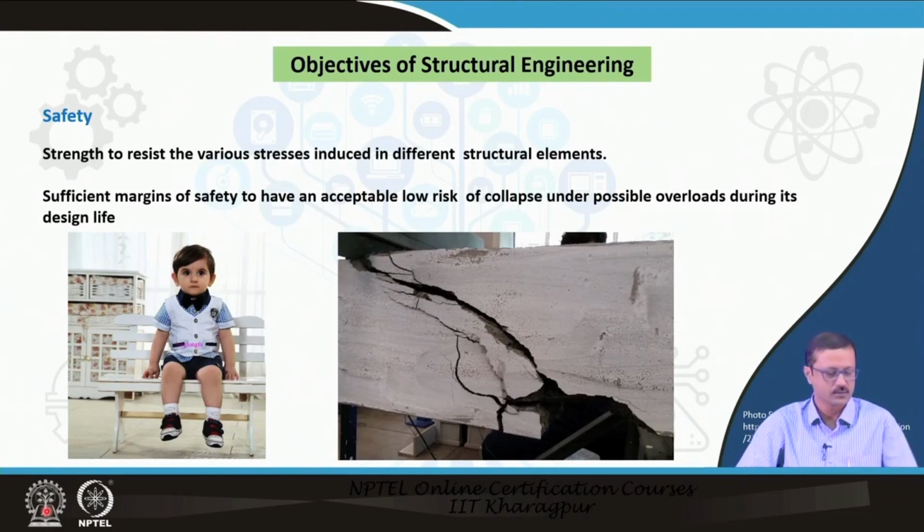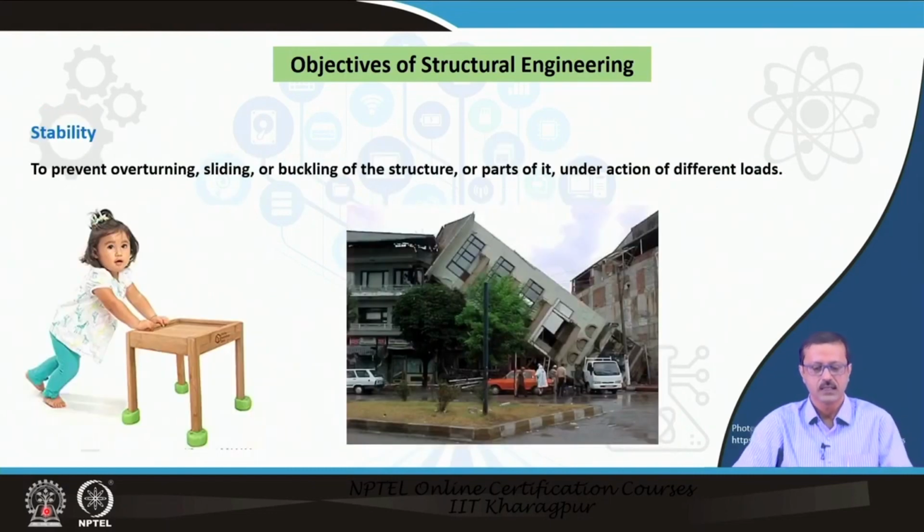I mean, after failure those kinds of cracks will appear. So, safety is the first concern. Then the stability, you see a girl is pushing a particular table. When you push a particular thing from the other direction, it should not topple or buckle or maybe slide. So, a structure should have a kind of stability.